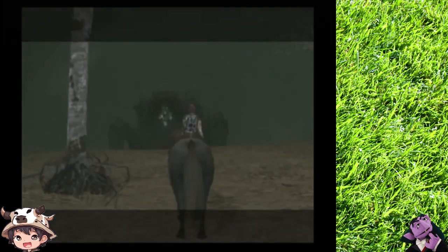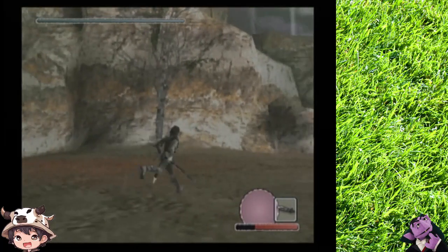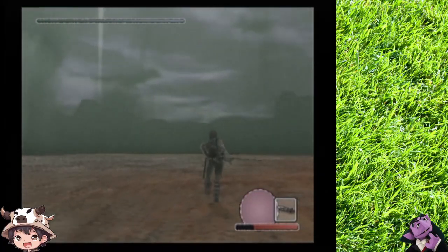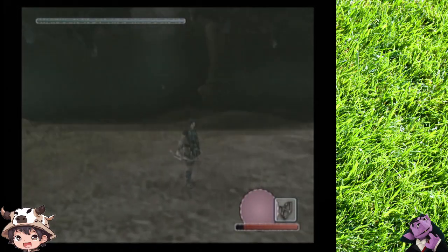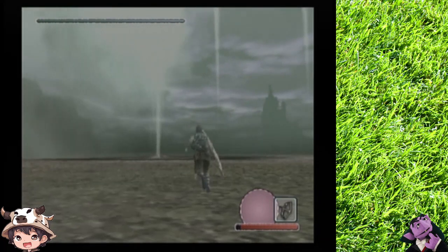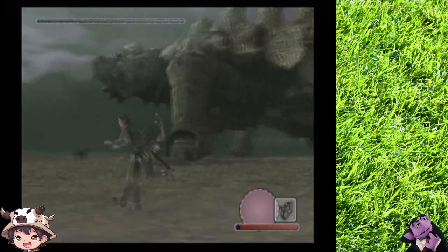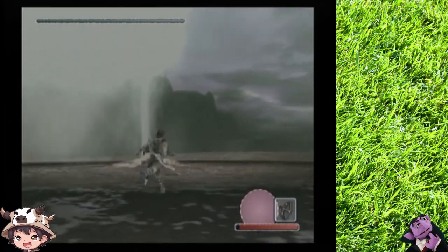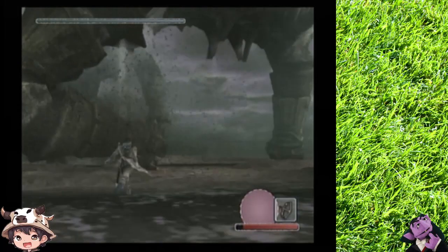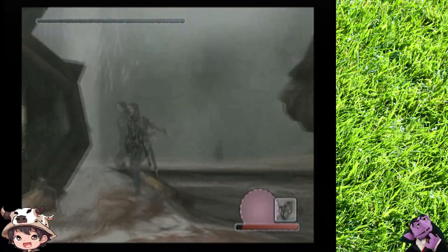And the Colossus, a towering quadruped creature, shoots 5 extremely fast electrical balls in your general direction. As this battle occurs, a violent encounter begins to play. As such, Agro is a must in this fight. Throughout the, we'll say, boss arena, there are several geysers, which will shoot a spray of water upwards every so often. You have to guide the boss to one of these, keep him there long enough, and hope the geyser erupts. 2 legs of his will be shot in the air, and 2 will remain firmly planted on the ground. You have to shoot the bottoms of his feet to get him knocked over.